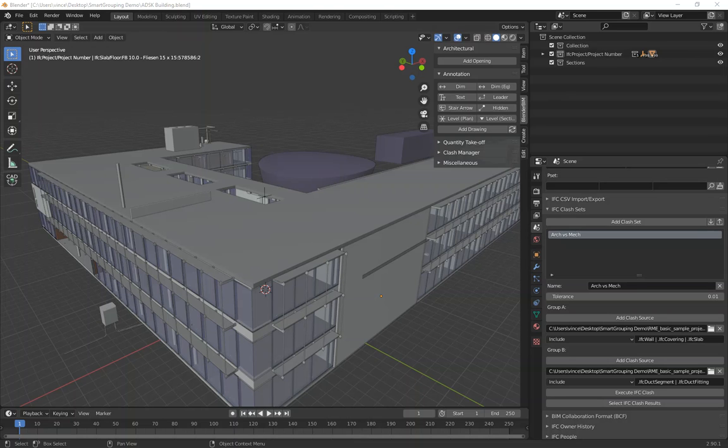Blender BIM community. I thought I would do a little tutorial to show you how to use the IFC Clash tool that comes with Blender BIM and is also part of the IFC OpenShell repository. Now, it wasn't super obvious for me at first. I had to do some digging, so this is why I thought I would make a little video tutorial, both for myself so I can remember it, but also to help anyone else that is getting started with clash detection in Blender. So let's go over it.